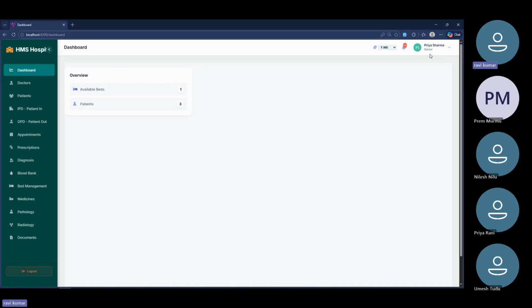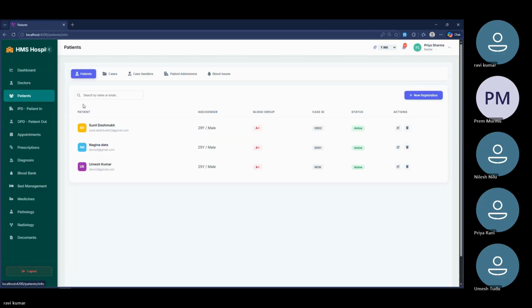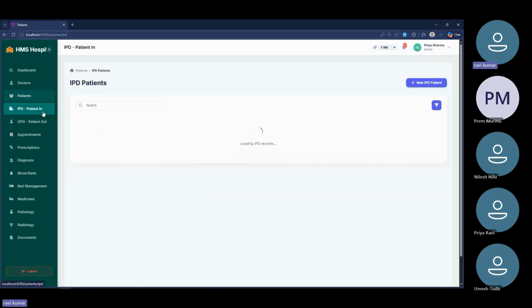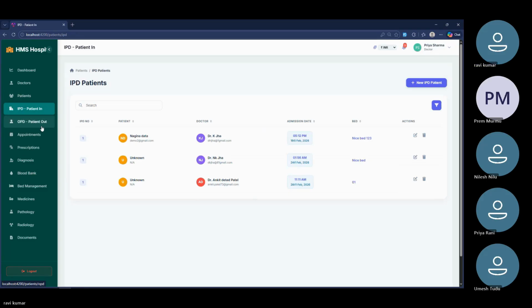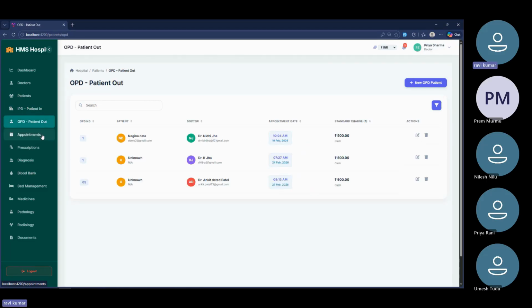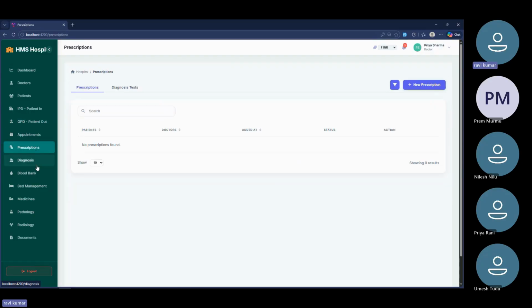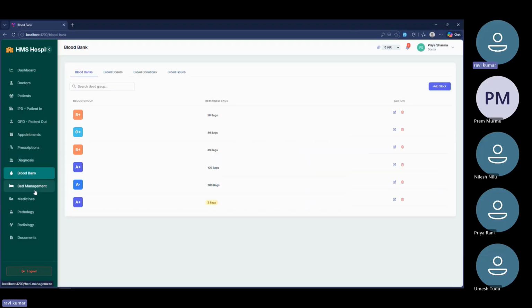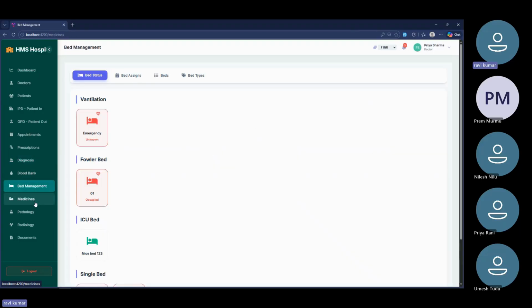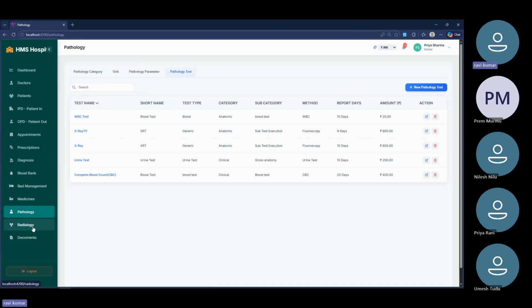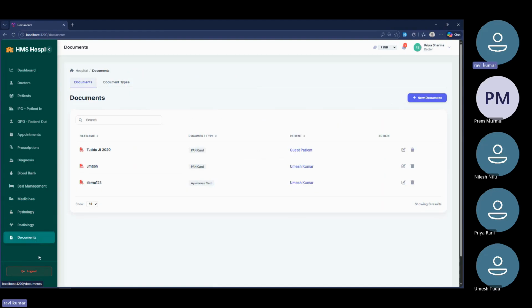In the doctor dashboard there are available beds, assigned patient details, patients in OPD, appointments, prescriptions, diagnosis, blood bank, bed management, medicines, pathology, radiology, and documents.